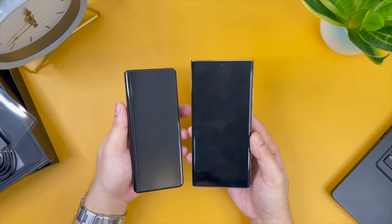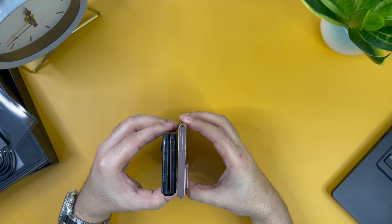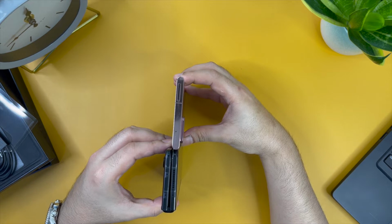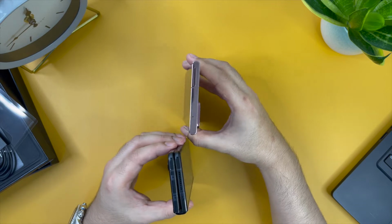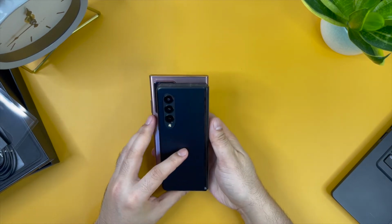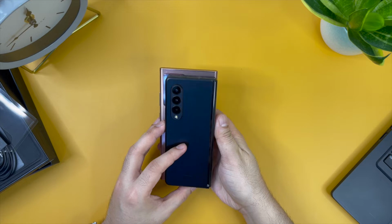Okay, if we check the side, all right, the Fold 3 is much thicker, of course, when folded. Let's see if it's unfolded later. Okay, and how tall it is. Okay, you see. So Note 20 Ultra is much bigger than the Galaxy Fold 3.